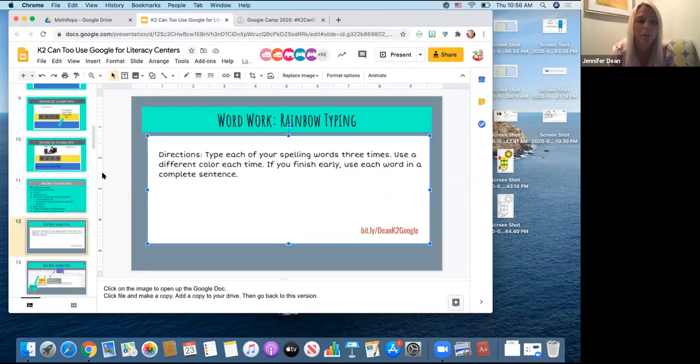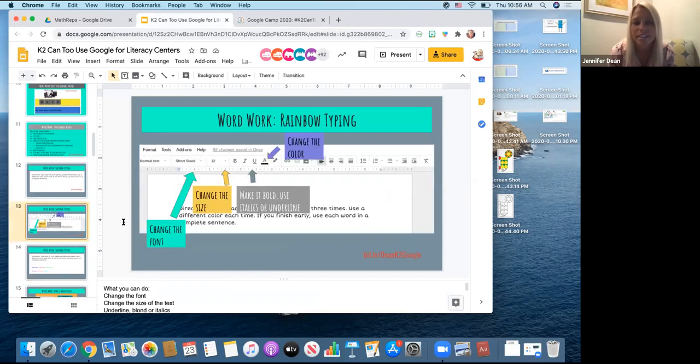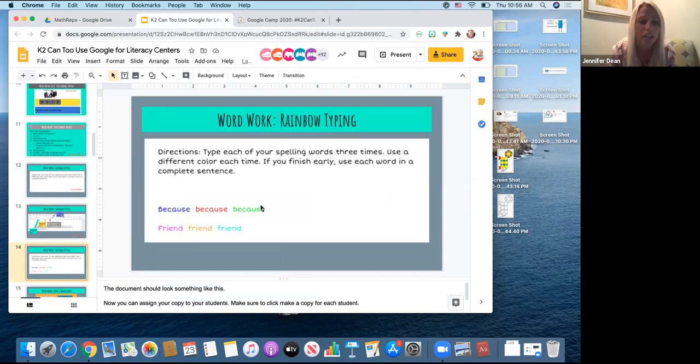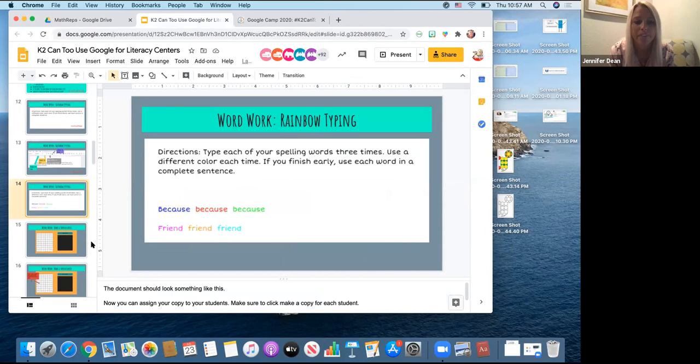So I'm going to X that one out and keep going. You can take it to the next level. You can teach them how to change font. You can teach them about the size, all the bold, italics, underline. You can teach them all those things as they're ready. Don't feel like you have to, but as they get better and better and you're ready to keep teaching more formatting skills, there's a way for you to teach the formatting with something that they're familiar with. And then it basically looks like that.